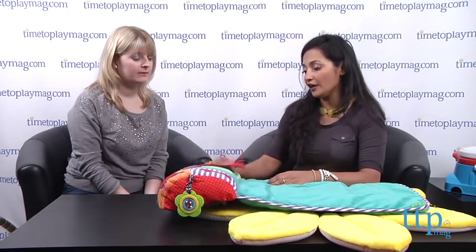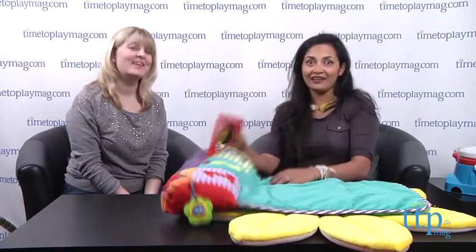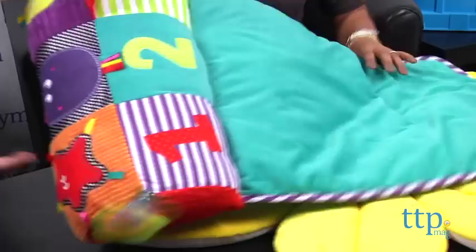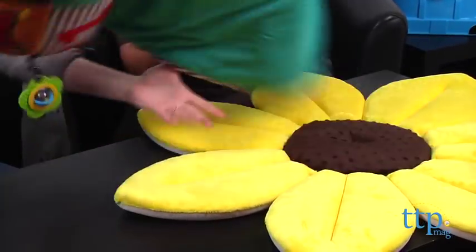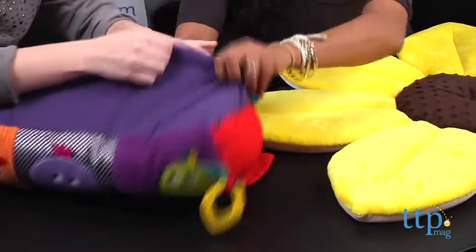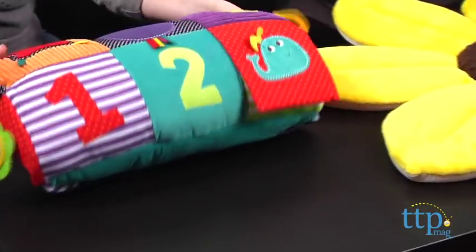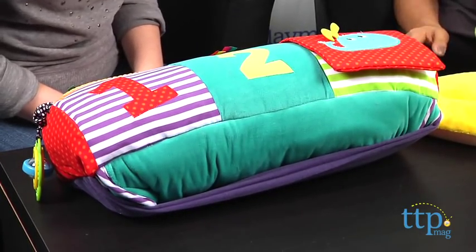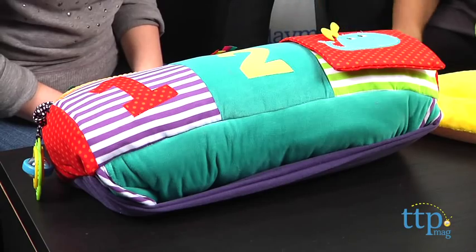I like the little whale and the peekaboo mirror. And it folds up right into a little pouch on the bottom for easy storage. You can take it to the park, which I did a lot — lots of time at the park with your baby doing tummy time. Because they really can't go anywhere, just put them on tummy time, read your book at the park. This is for ages birth and up and it's about $39.99.